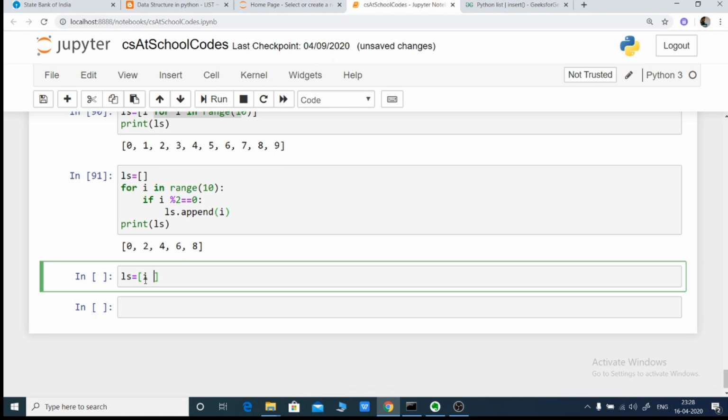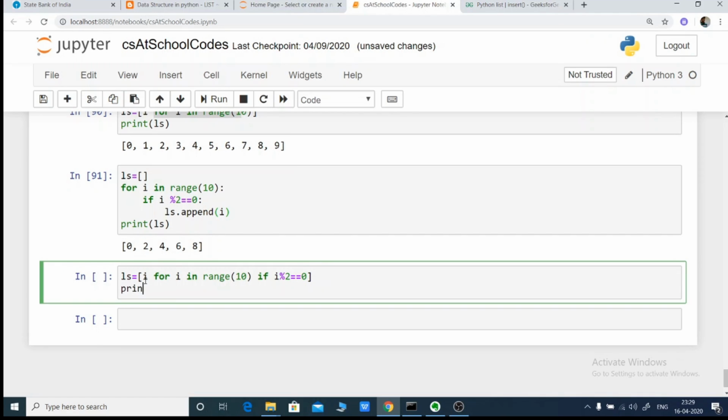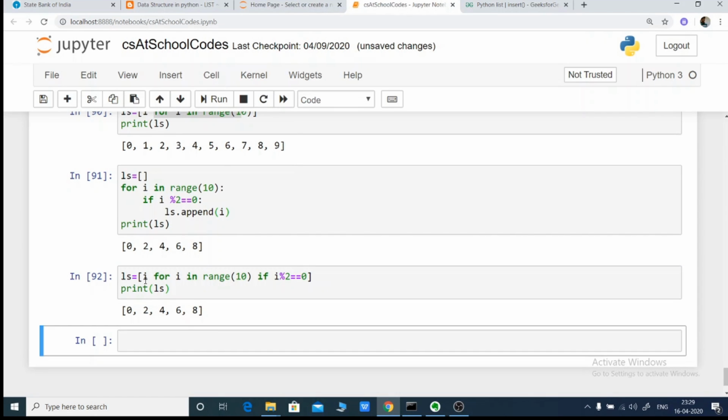So i, then the for loop, for i in range 10, then the if condition, if i modulo 2 is equal to 0. So we are done here. Then we'll print ls and let's see how it turns out. So we can see the similar behavior.